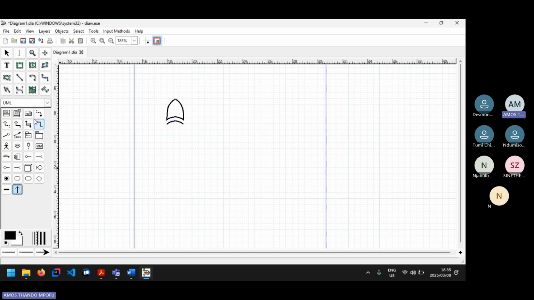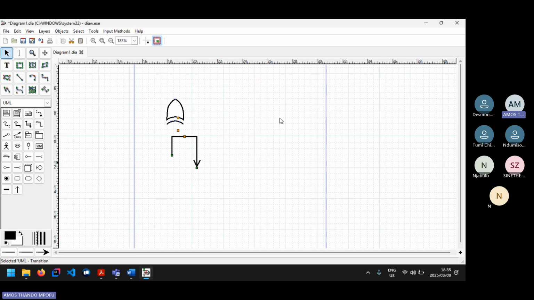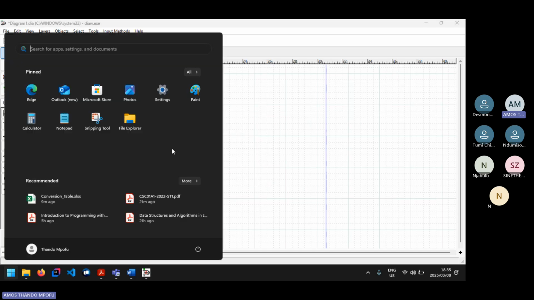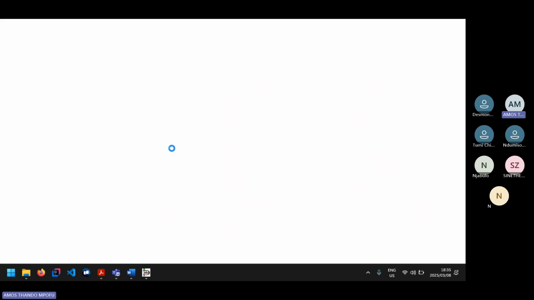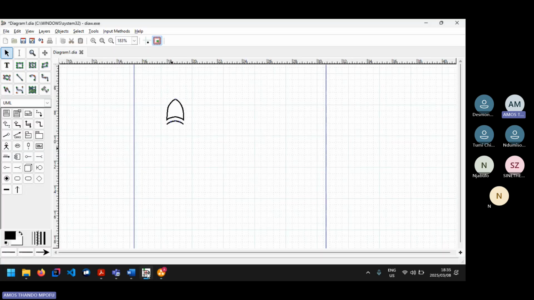Let me see. Yeah, I'm not really experienced in this thing. I'm sure you can see now. Auto route. There's no. Let me look for the line. Or maybe should I use a different software for drawing the diagrams? How do you put the line here?